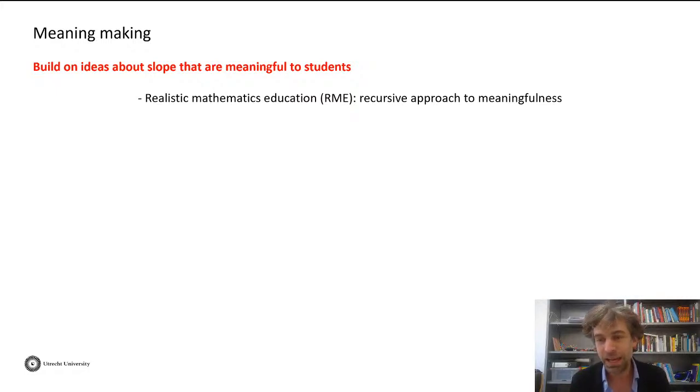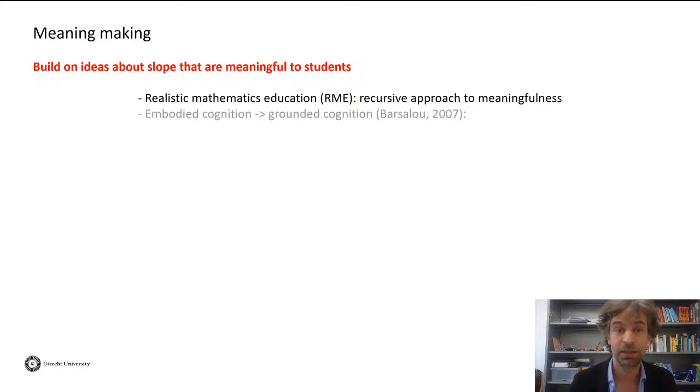And those are the everyday experiences that you have. So you'd like to start from an everyday experience. Those are meaningful to you because you experience them every day. And from there, you'd like to build more and more abstract things that remain meaningful because they're grounded in previous meaningful situations that you have. And this relates to an idea from a completely different area, namely cognitive science. And that's the idea of embodied cognition, or grounded cognition, as Barsalou calls it. And that's a wonderful idea, I think.